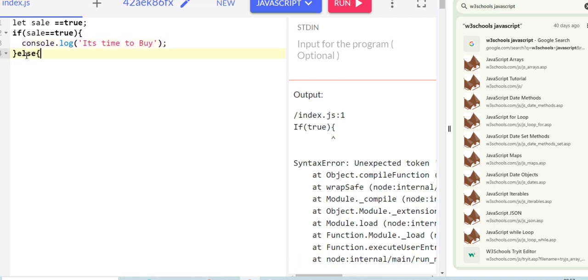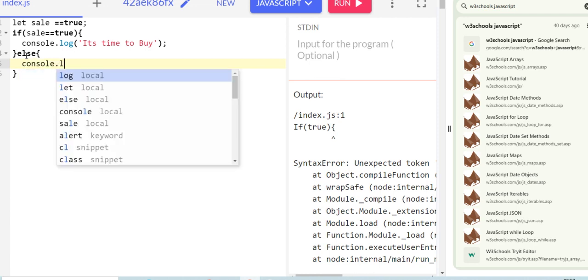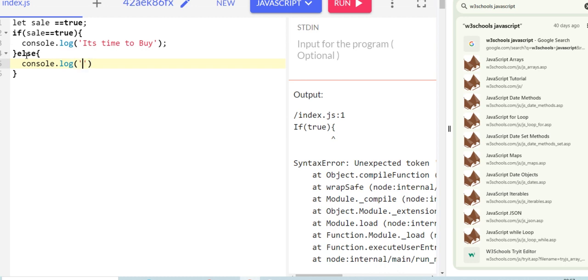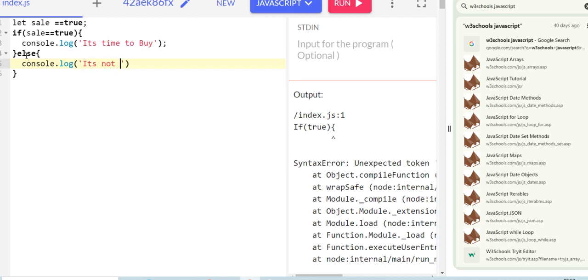Else, console.log: it's not time to buy. So that is there. So just have a look here.